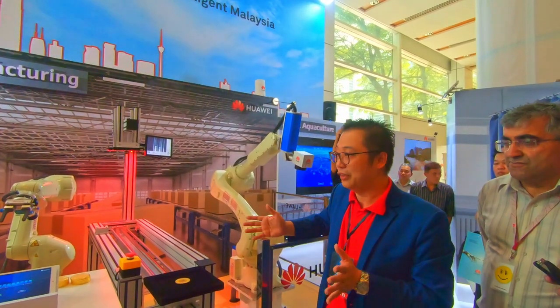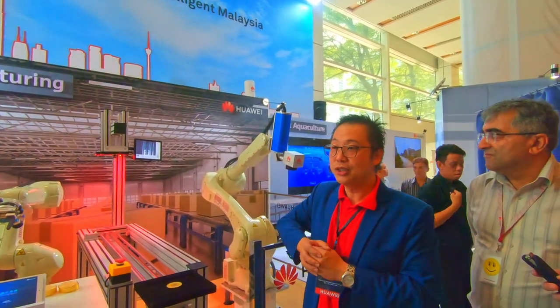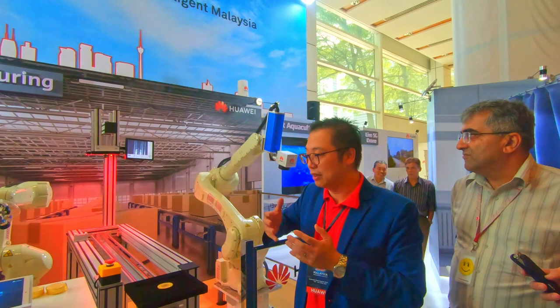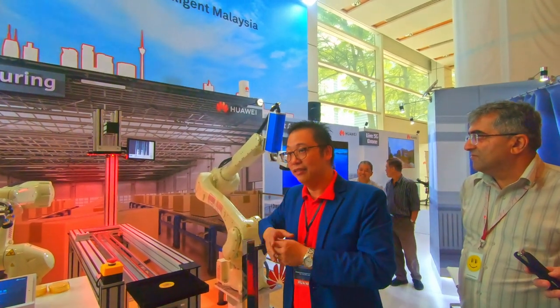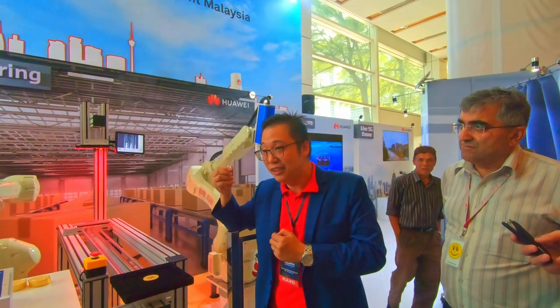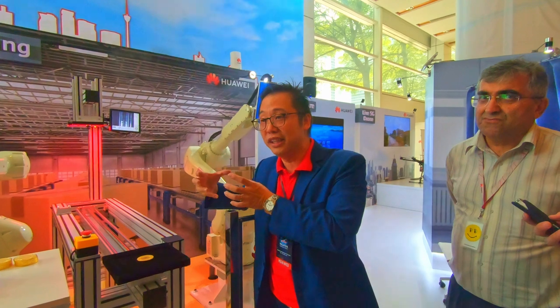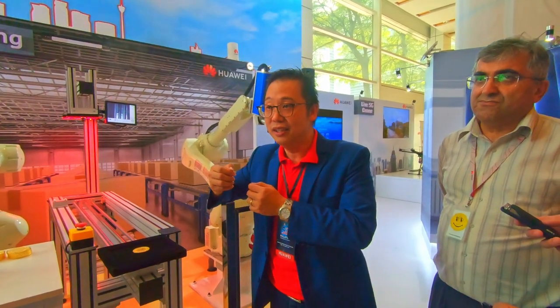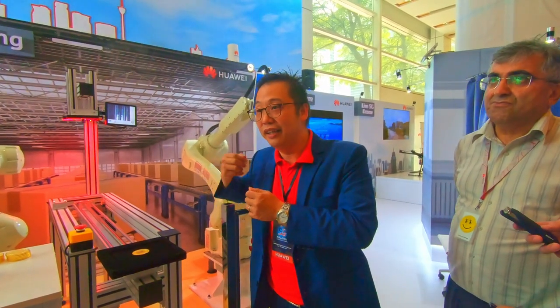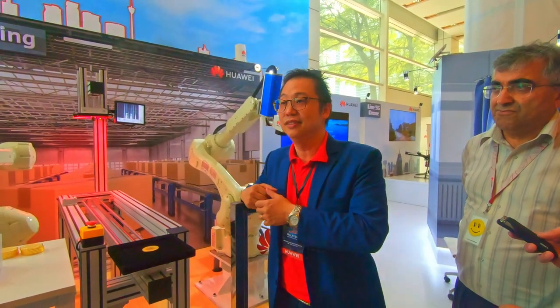Then coming to the smart factory, when we ask what is related to 5G, it is still the same thing when we talk about the factory's processing. The machines need to have low latency in order to produce these automated tasks in a precise and accurate manner. And the most important thing is to reduce the defects in production.